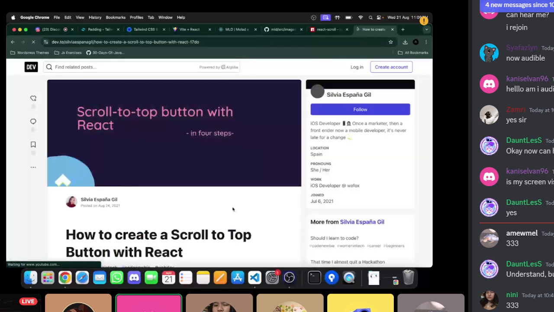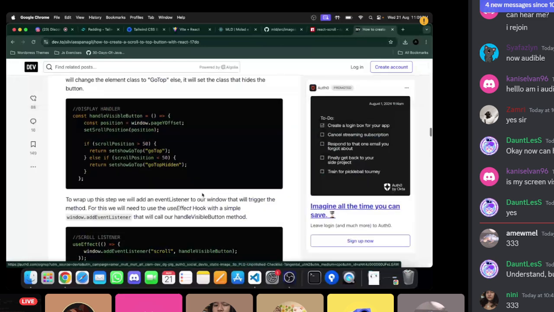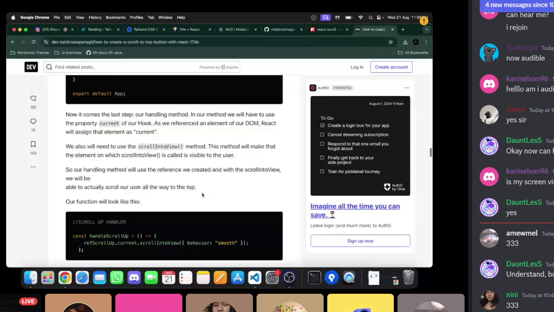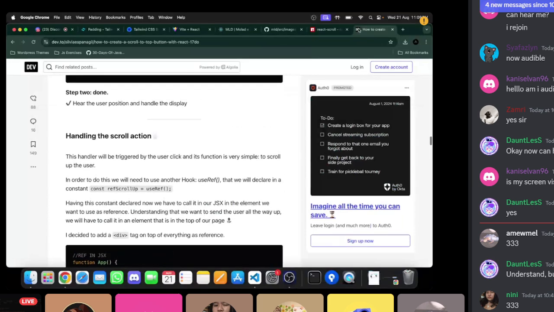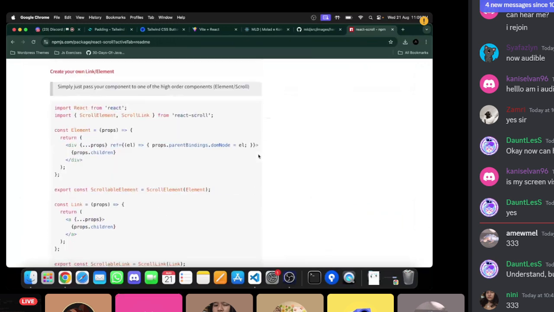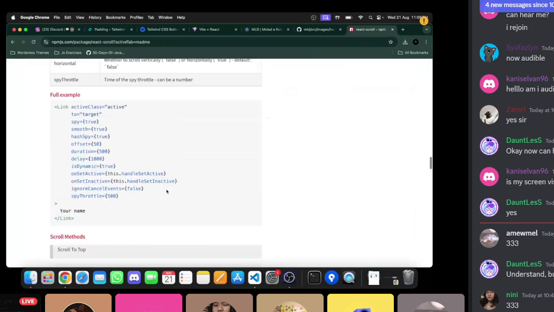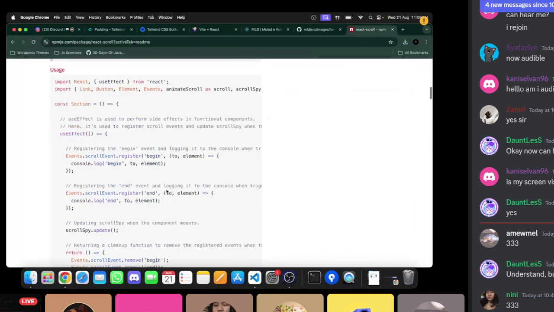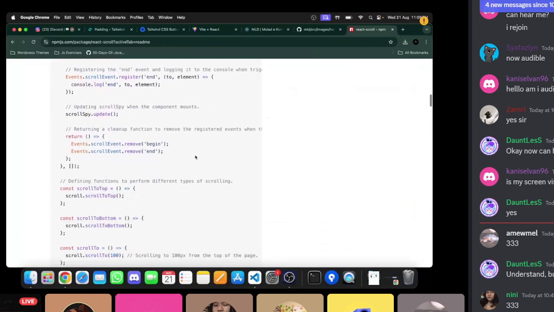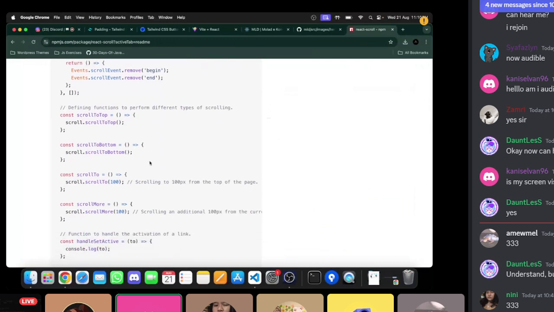There is a method to do using React scroll. So I'm checking this. Also, you can just check. And you need the code block. So let me try this method.